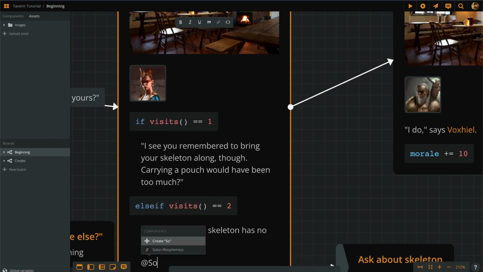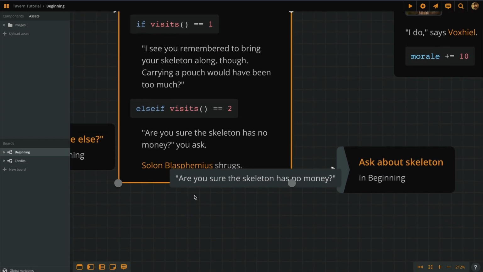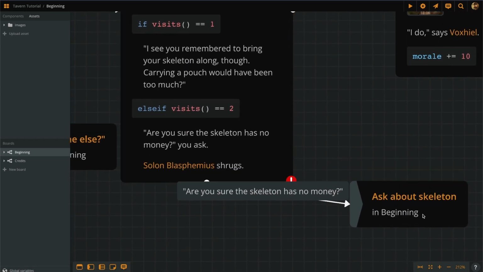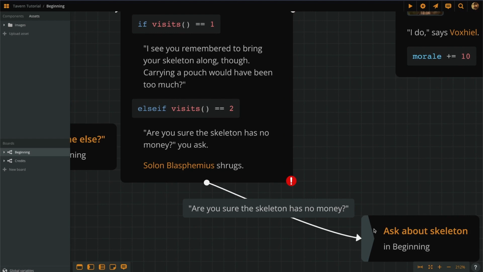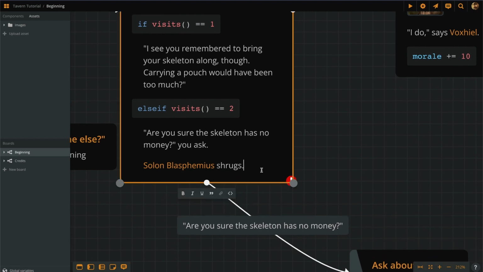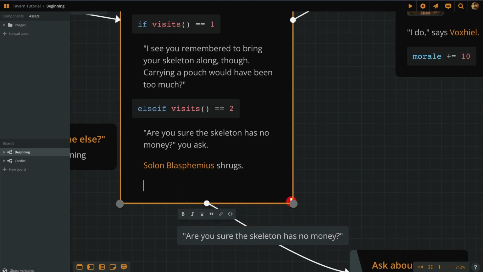And then we get Solon Blasphemous shrugs. And of course we have to close the if block with an end if.